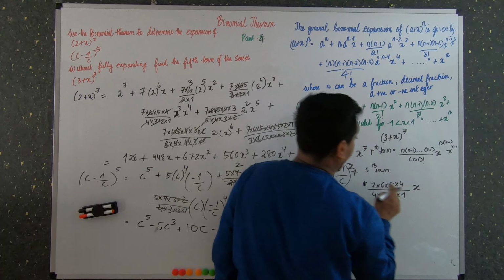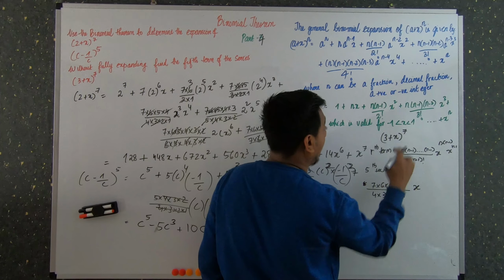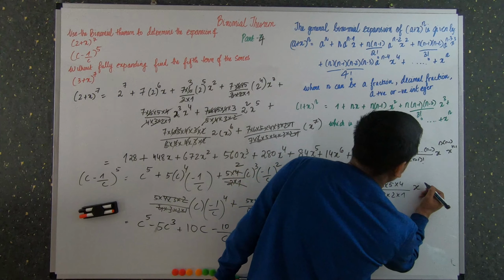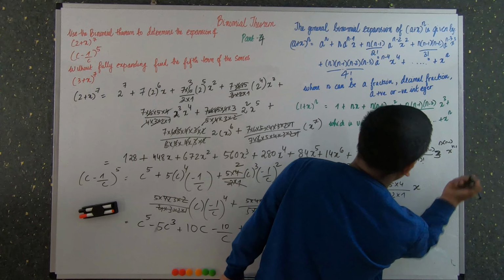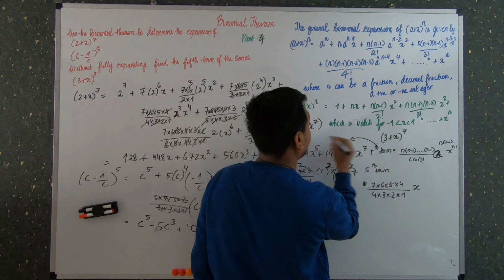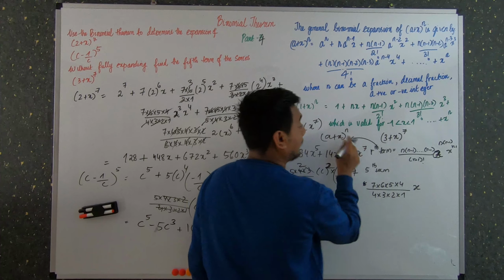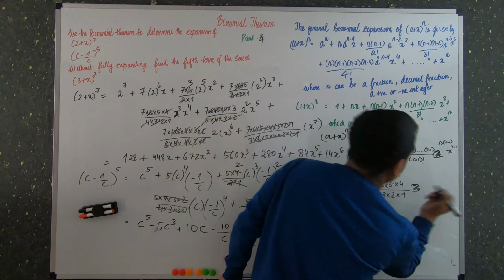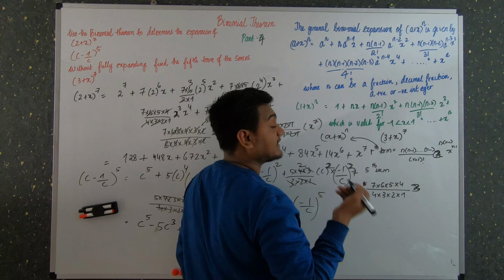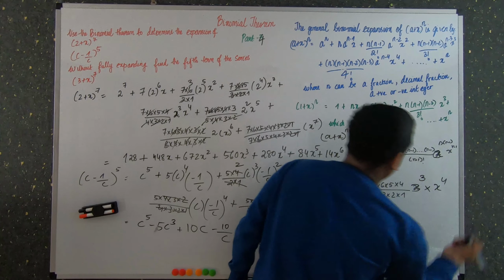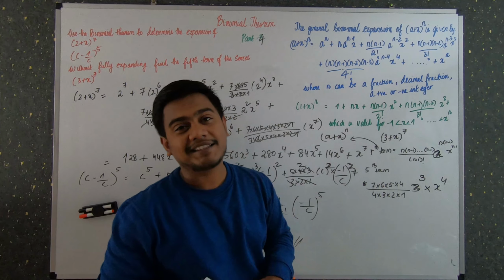Again, here what will happen? 3 raised to, okay, if it is in the form of the expansion of a plus x the whole raised to n, and from that you want the rth term, it is a raised to n minus r plus 1. Here a is 3. So 3 raised to 7 minus 5 minus 1, that is, 5 minus 1 is 4, 7 minus 4 is 3, right? Into x raised to r minus 1, that is 4. So this is the fifth term in this expansion.